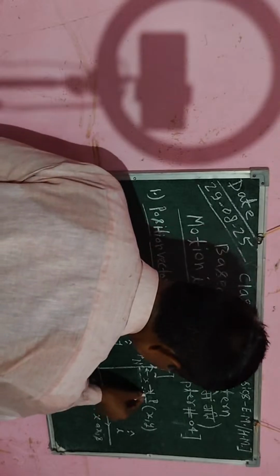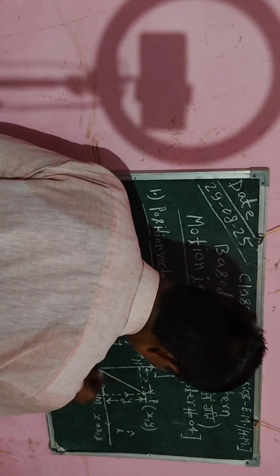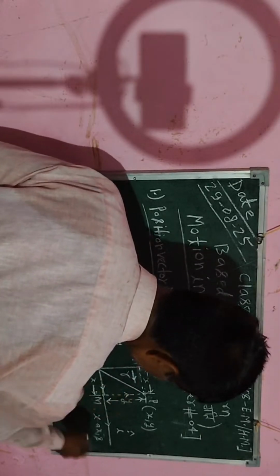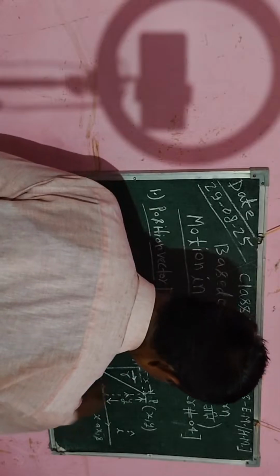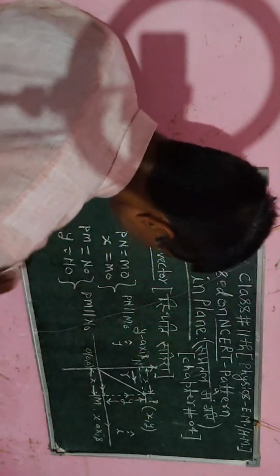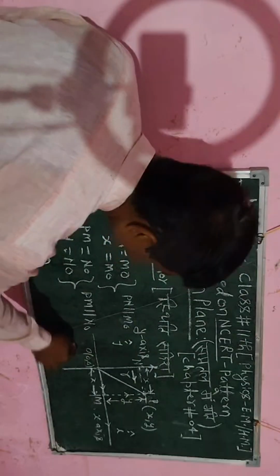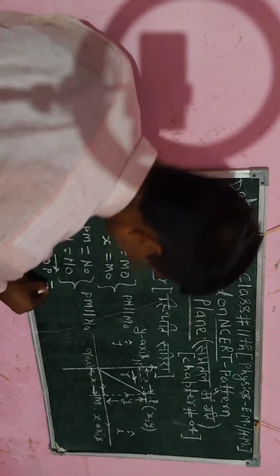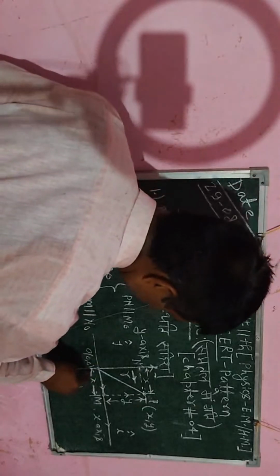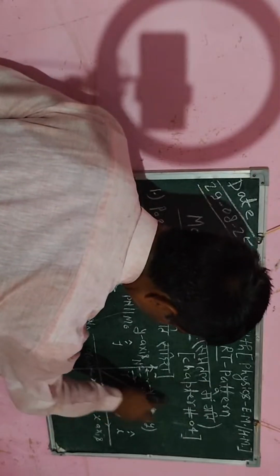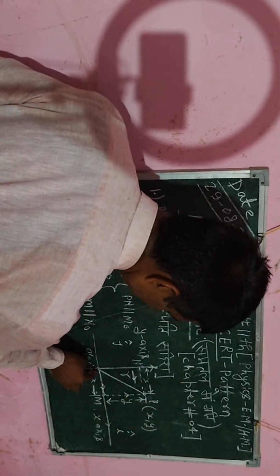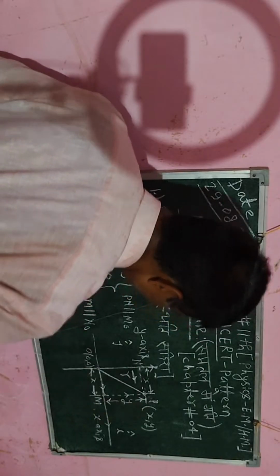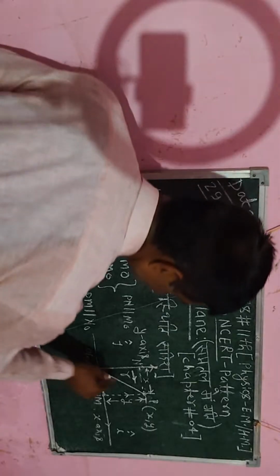So this vector I can obtain with the help of these two axes. One axis is the x-axis and the other axis is the y-axis. So I will write OP. I will say this is the vector, and this vector can be obtained from point O to M and M to P. It means one particle is moving from the origin to point M and from point M to P. So I will get the position vector R.